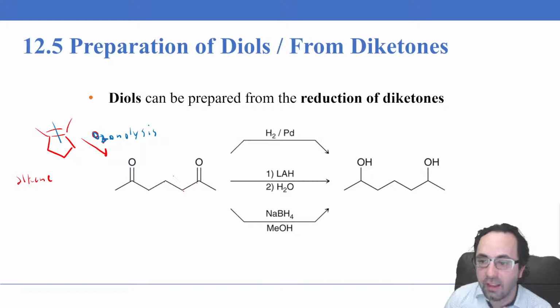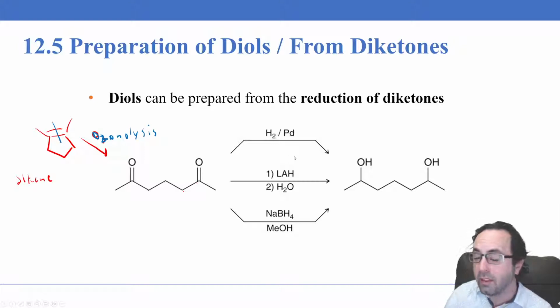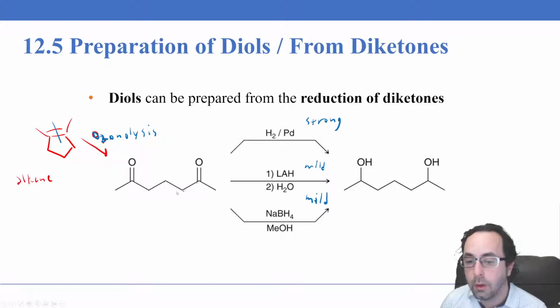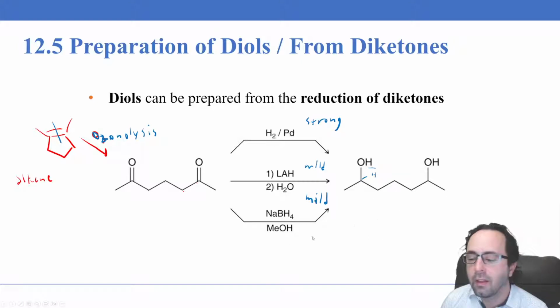And we could produce this, and then we could go on to do a reduction, and we could use H2 and palladium. Remember that this is a strong reducing agent, so this would also reduce an alkene, whereas these are milder reducing agents, so these would not reduce the alkenes if we had them. In this case, we don't really care because we don't have an alkene, so we can use any one of these, but the reduction will give us 2 alcohols. Remember, adding hydrogens, reductions, right? So adding hydrogen here and here, and that leads to this reduction. So we can make diols from the reduction of diketones or dicarbonyls of some kind.